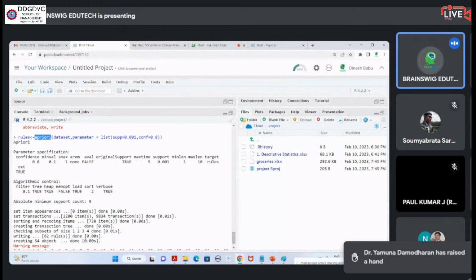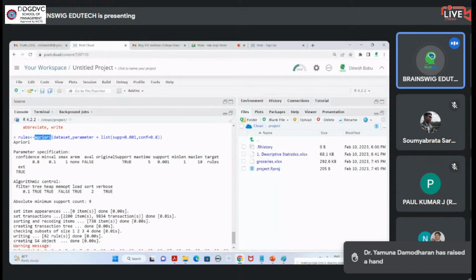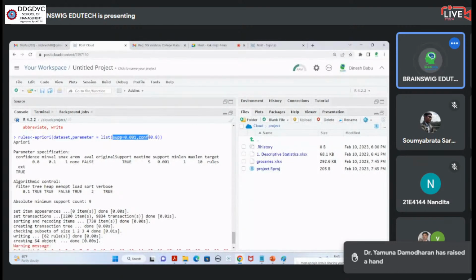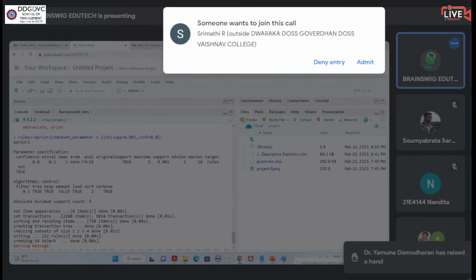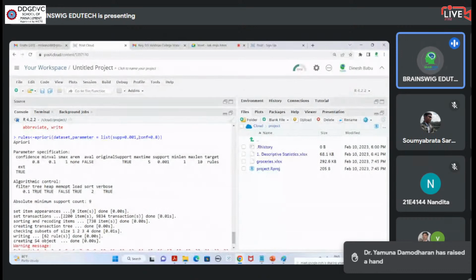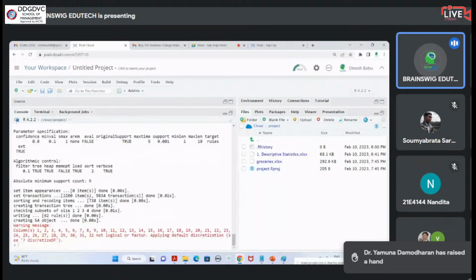Apriori is a function name to find the frequently occurring item sets. In this, the parameters are the data set, the Excel file, and the rules, with two conditions. Support is going to be 0.001, 99.9%, which product is being bought. If a customer buys one product, what is the possibility, 80%, that they can buy another product? That is a rule I defined. In this, there are around 9,834 transactions, out of which I got around 62 combinations, 62 rules.